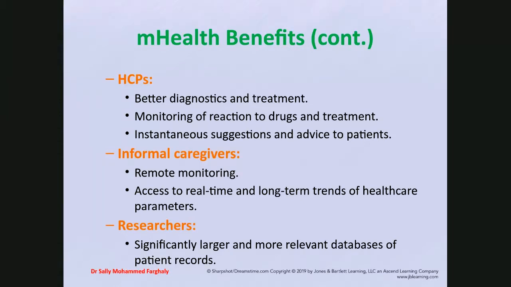Instantaneous or immediate suggestions and advice to the patients. Yes. After the healthcare provider gains data regarding the vital signs, the medication effect on the patient, the case condition, and the diet plan and exercise plan of the patient, the physician will have an appropriate and complete overview of the patient case. It will help use this information to make the appropriate interpretation and take the appropriate decisions based on the available data, information, and knowledge.